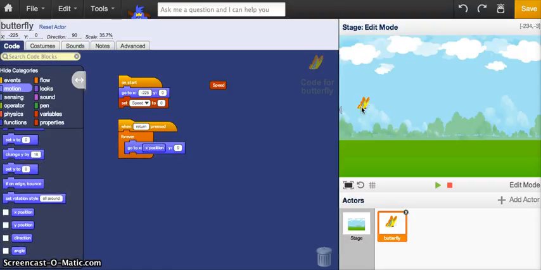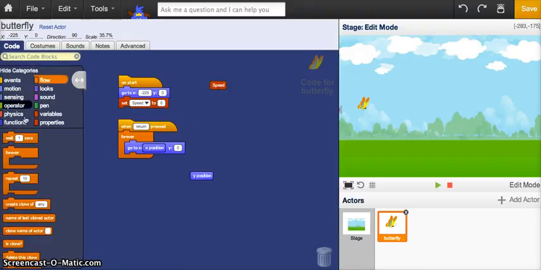But, so that means that when we click go, this butterfly is never going to move backwards or forwards in the x direction. It's just going to stay right here. But what it should be able to do is it should be able to rise like this or fall like this. And so to do that, we're going to forever set the x position to be just the x position and the y position to be equal to the current y position plus the speed. So let's try that out.